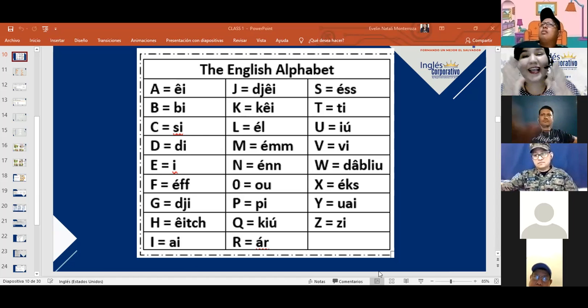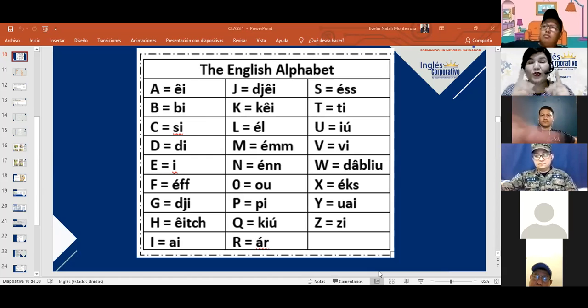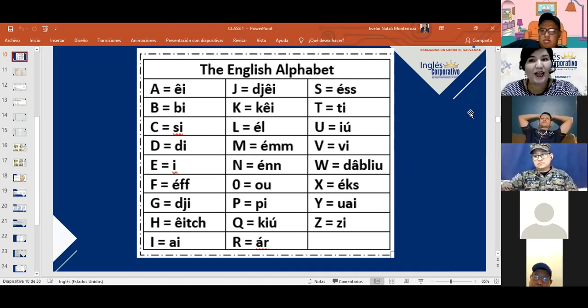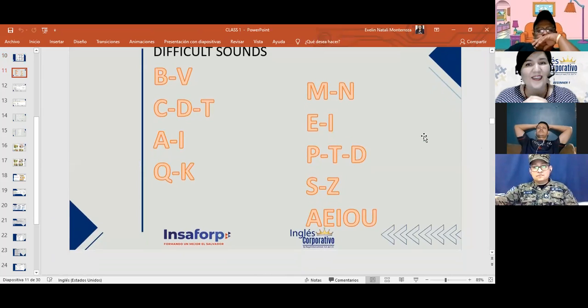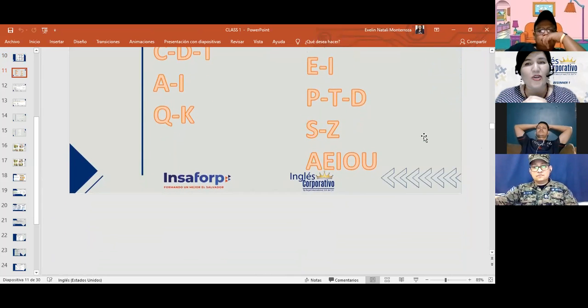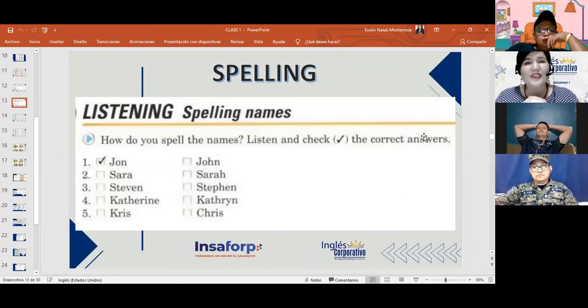So, you see, it is very necessary that we focus on spelling and that we know the different sounds of the names. Here, I am sharing this screen. It's not really the most appropriate form of remembering the alphabet, but it is good that you can remember the different sounds. Because thanks to this, we are going to be able to do the next exercise, which is a little bit more challenging. I am going to spell different names and you are going to tell me if it is the first one or the second one, okay?